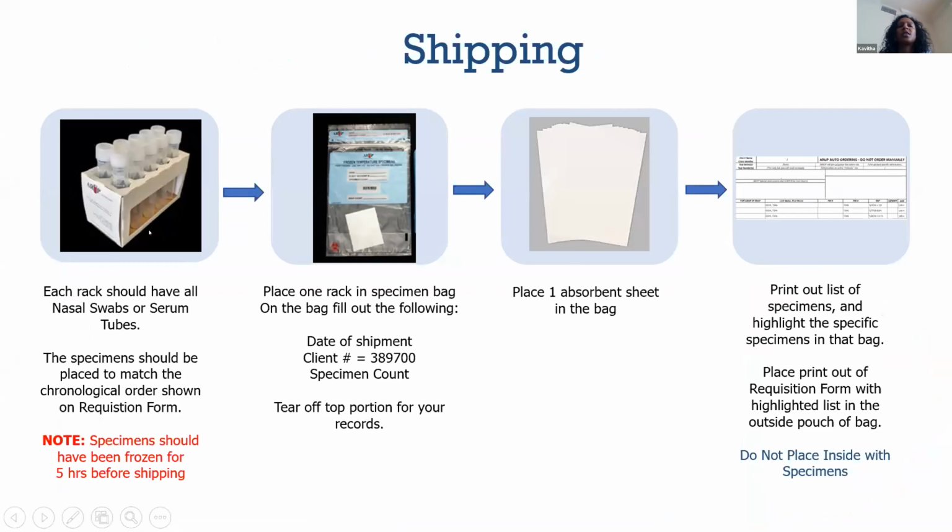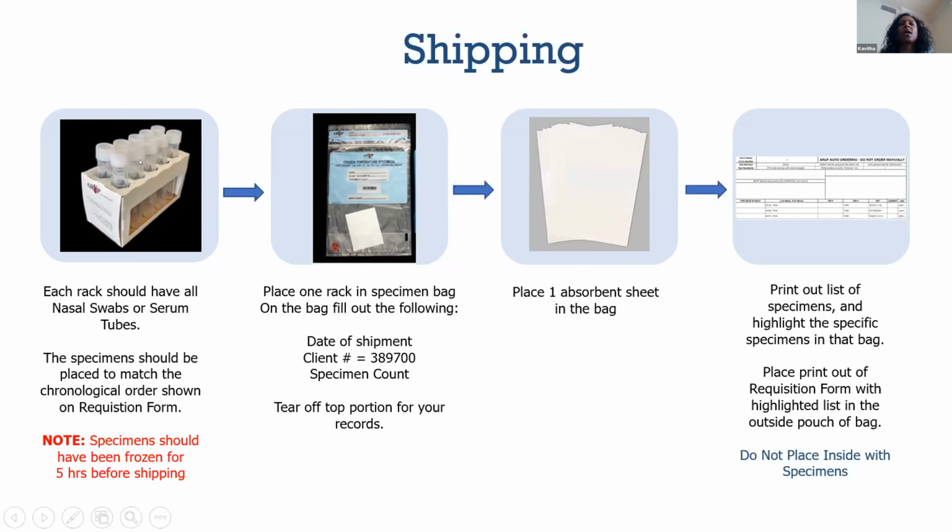Now you want to make sure that these specimens, if you collected specimens that day, kept them in the fridge and you're going to ship the same day, need to be in the freezer before you ship them for at least 5 hours. So you can't have any liquid being shipped. It should have already been frozen before you ship it. So just make a note of that: you can't ship specimens the same day you collect them if they haven't been in the freezer long enough to be frozen. And I think at least 5 hours is good enough for it to be frozen.